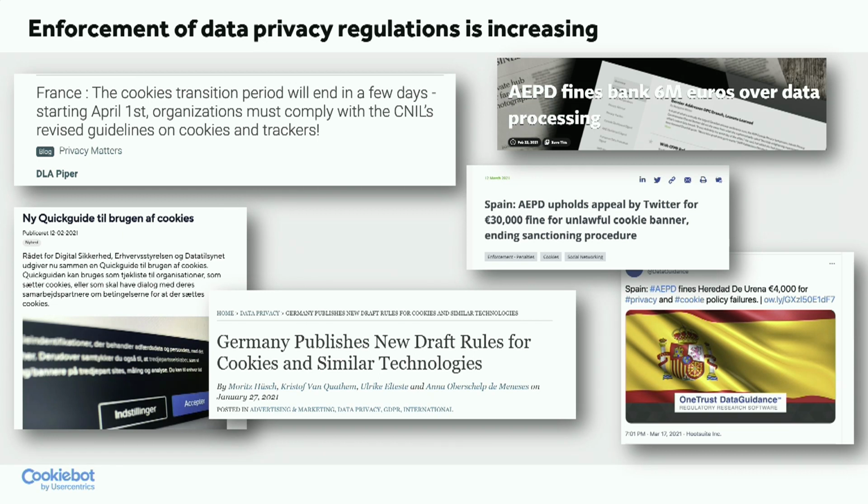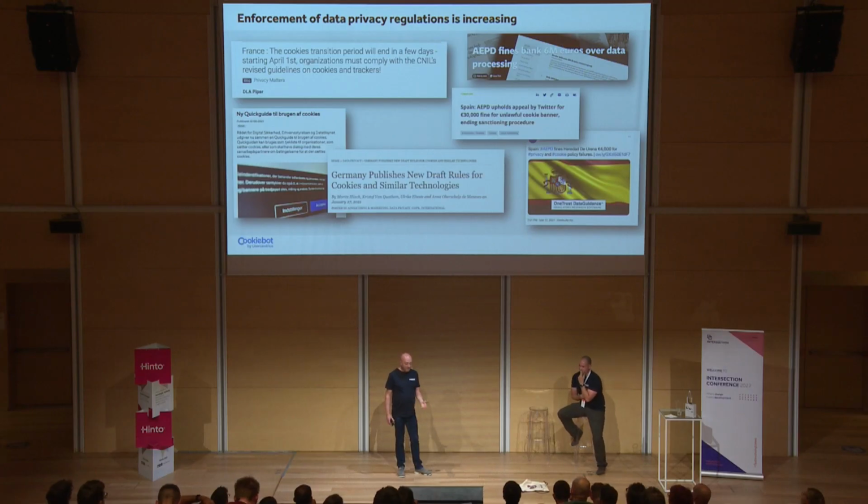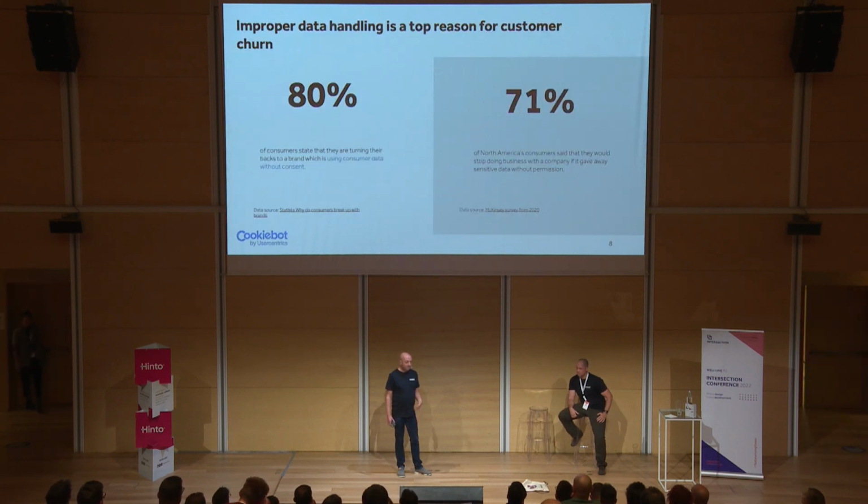Okay, but why do you need to give consent to cookies? There are 2 real reasons for doing this. The first one is, if you don't, you're breaking the law, and the DPO is going to be chasing you and giving you pretty nasty fines. We're seeing fines increasing all over, and it's for everything from the biggest companies to the really small companies. So consent is for everybody. But it's not just keeping on the right side of the law. We're also seeing from some recent data that today's consumers are getting more and more privacy savvy. So if they are interacting with companies that are not respecting their privacy, they're more likely to move to a competitor, even if that product is maybe not quite as good as the product they were actually looking for. If the vendor is not respecting their privacy, they will move on.